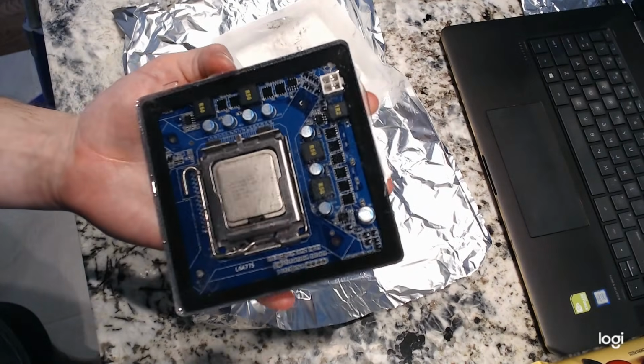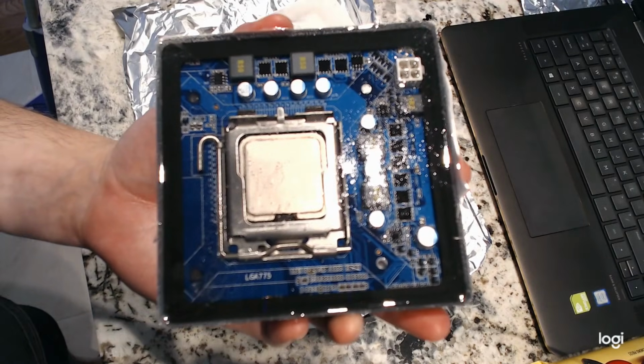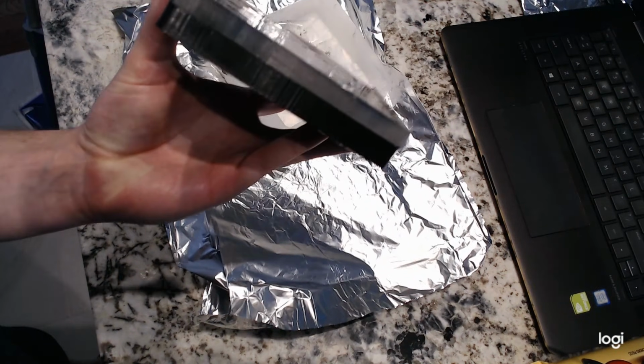After 12 to 14 hours, the resin cured, but unfortunately, I didn't do a good enough job removing all of the air bubbles. To fix this, I'm going to sand down the coaster with 80 grit sandpaper until the bubbles are no longer on the top layer.